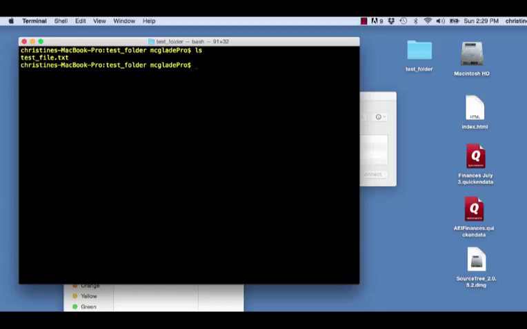So the best thing that you can do is go online and search for some of the basic commands and practice, practice, practice. Get in here and move around and make files and make folders and get used to working with your computer using text and simple text commands rather than the drag and drop of the graphic user interface.